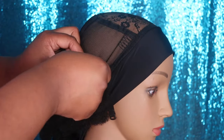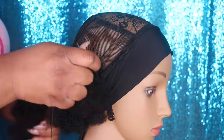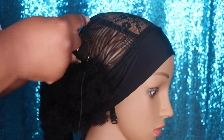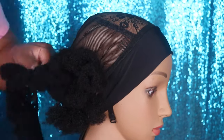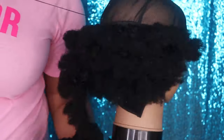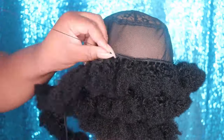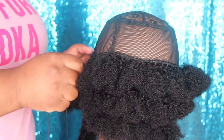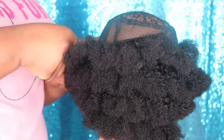The first two tracks are three finger-widths apart and the next two rows will also be three finger-widths apart. Once I reach the top section and realize I have more than enough hair, I'll go back and fill in the back section with the extra hair left over. I love big, full hair, so I will add in every last track because I love my hair to look super big and super full. As you can see, I'm still only on the first bundle of hair — and you can see how far up this first bundle got me. At this point I knew I had more than enough hair to complete this wig.